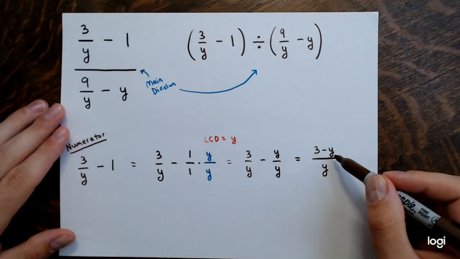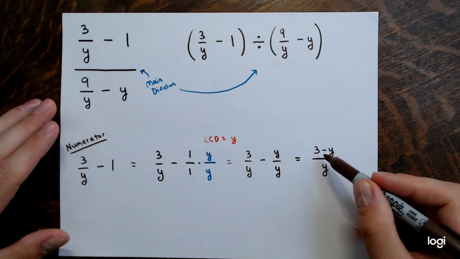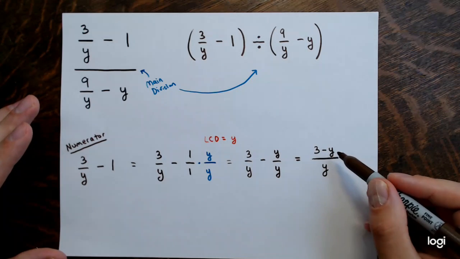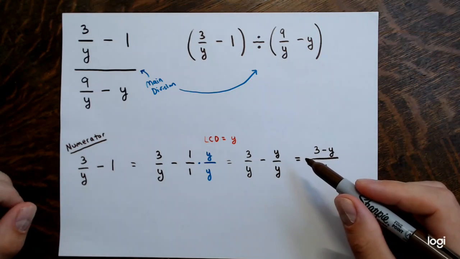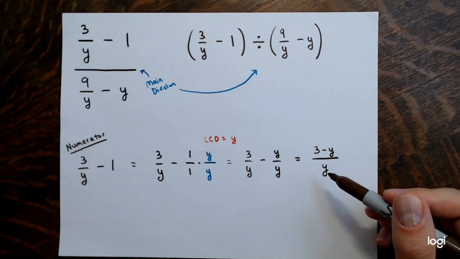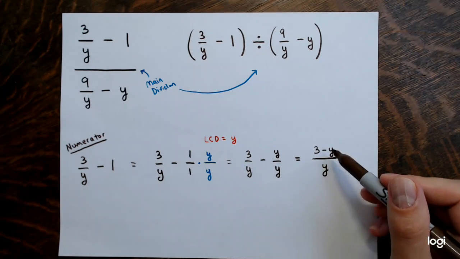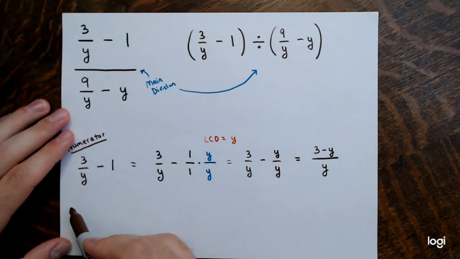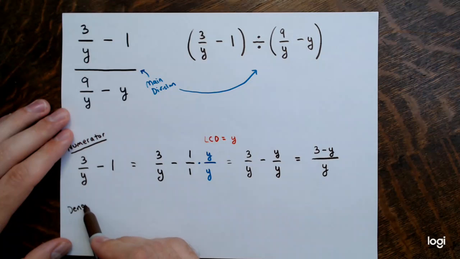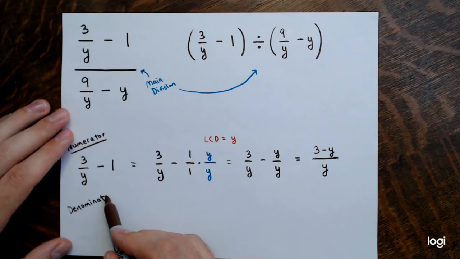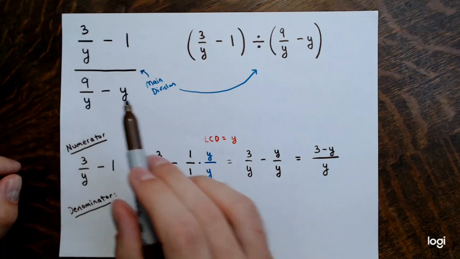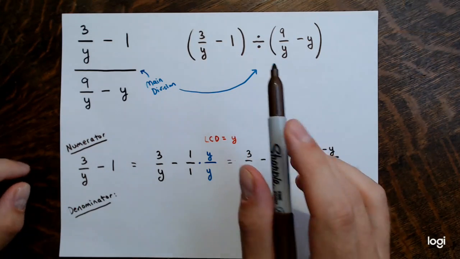The numerator and denominator don't really have any common factors, right? If you were to factor this, you could factor out a -1 and make it -1 times y minus 3. So you have a factor of -1 and a factor of y minus 3. But there are no factors of -1 or y minus 3 in the denominator. So that's simplified. And then we'll look at the denominator, everything below the main division bar, next. So that's all this here, or after the division symbol if you wrote it this way.